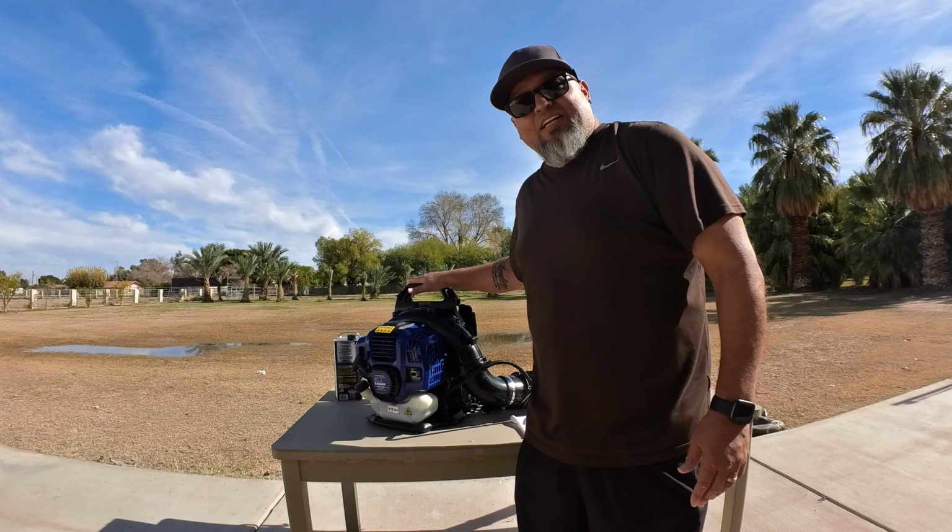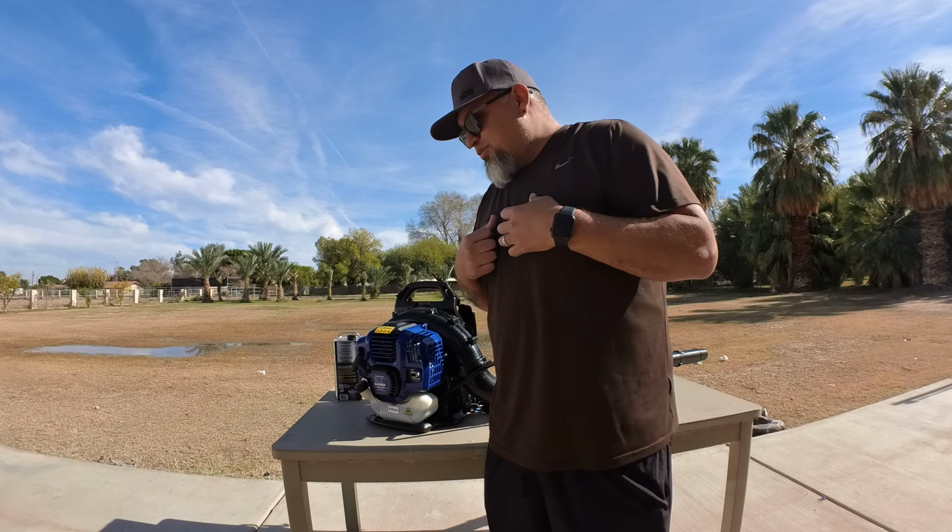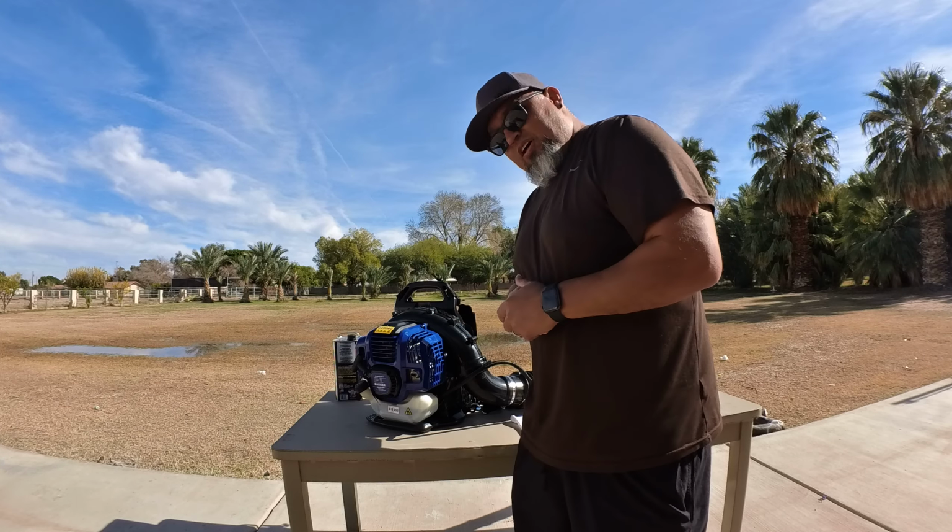It's light. It doesn't feel heavy on your back. The straps work pretty good. The weight gets distributed pretty good. Overall, it's a great blower for the price.